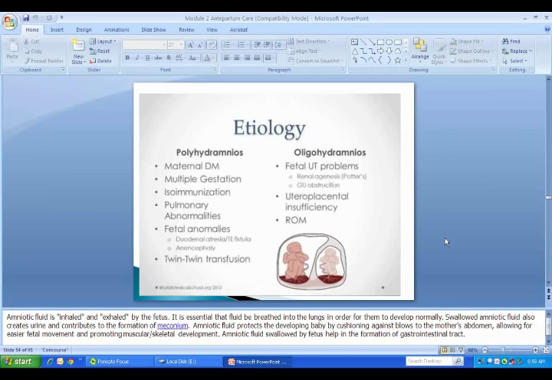It's not processing it. Also, if we have any type of leak or tear in the bag that may not be obvious to the mom, a slow leak, we may have low amniotic fluid, and we know that as any type of rupture of membranes, ROM. And also, again, if the placenta is not doing well, it's insufficient, it's not making the amniotic fluid, that also could be an underlying cause.